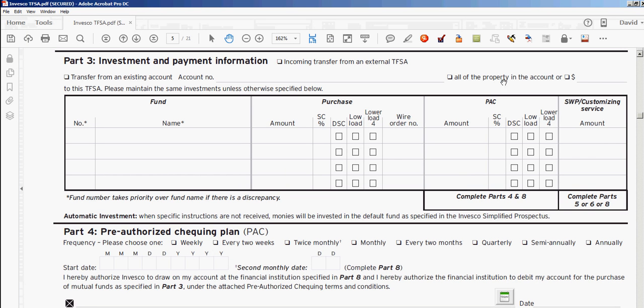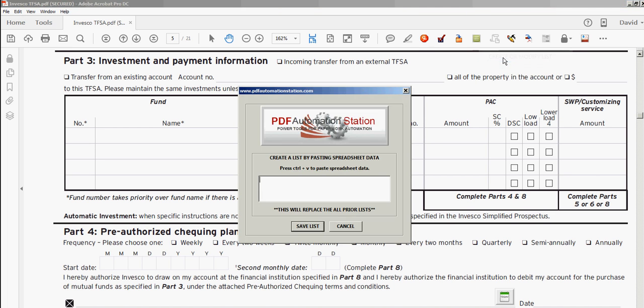Go over to Acrobat or Reader and you'll see this custom toolbar button. When I click that, there's two options. First one is to create or modify the list, and the second one is to select from the list. So this second one is populating that form. But first you have to create the list, and I don't have one now, so I'll click this.